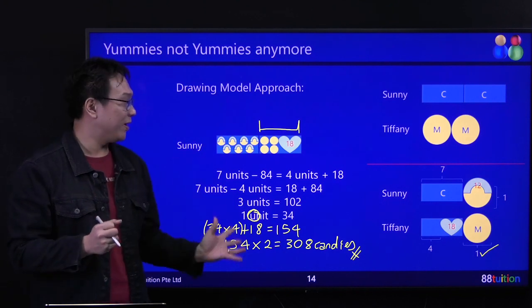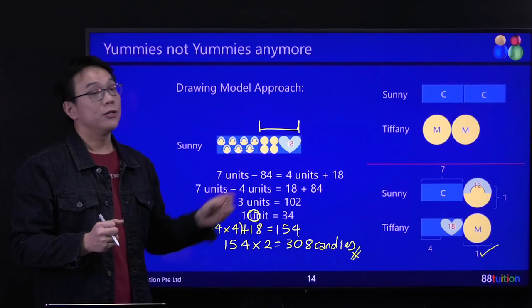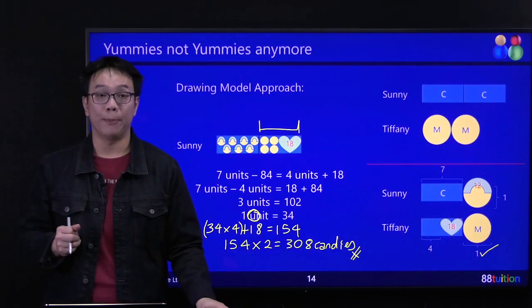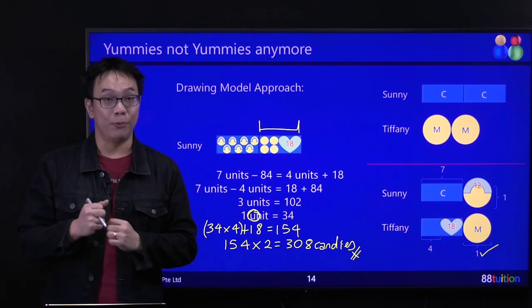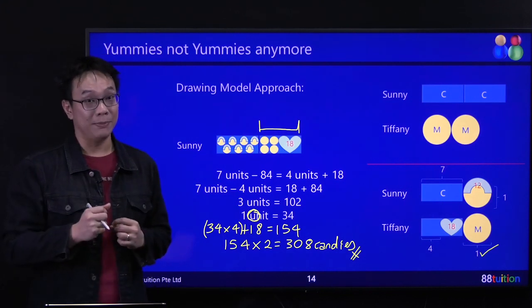So you must be very clear. What does the unit represent? Alright, is it the Pokeball or is it a unit? So you have to be clear. And always look out for the linkage between them. Can? This is called the units model diagrams approach. Next, we're going to do something called the units and parts. You see whether they are similar or not. Can?